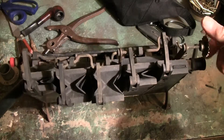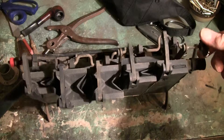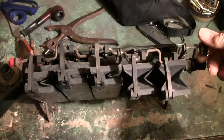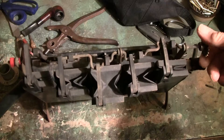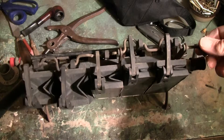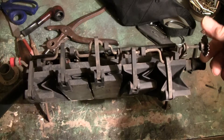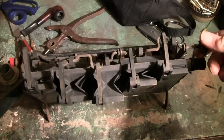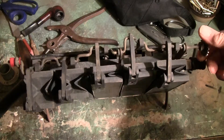That's because with this particular motor, you can feel it as you're actually turning it around. When you turn it around 360 degrees, you can feel that it gets to a certain point where the material is very relaxed. Then you get to other points and it's really, really stiff — you can feel the tension as you're turning it around. Right here it's nice and relaxed, but over here there's a lot of tension.